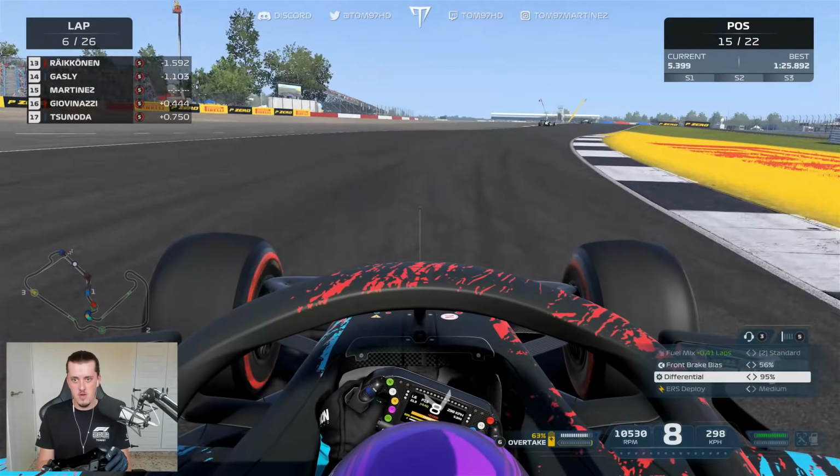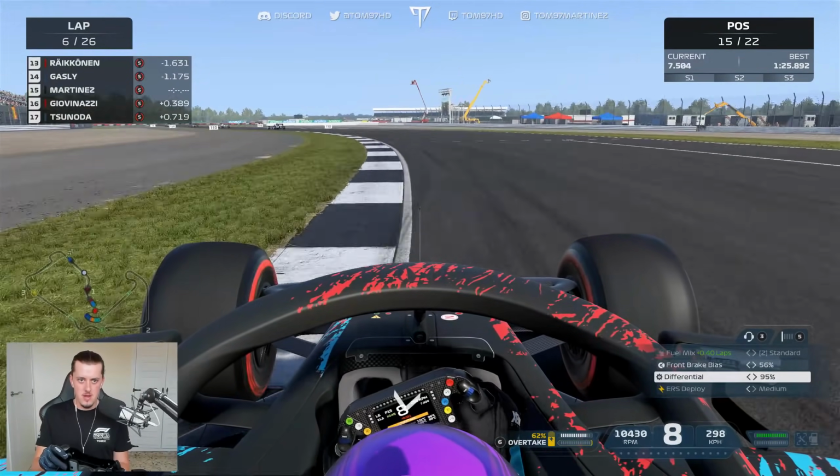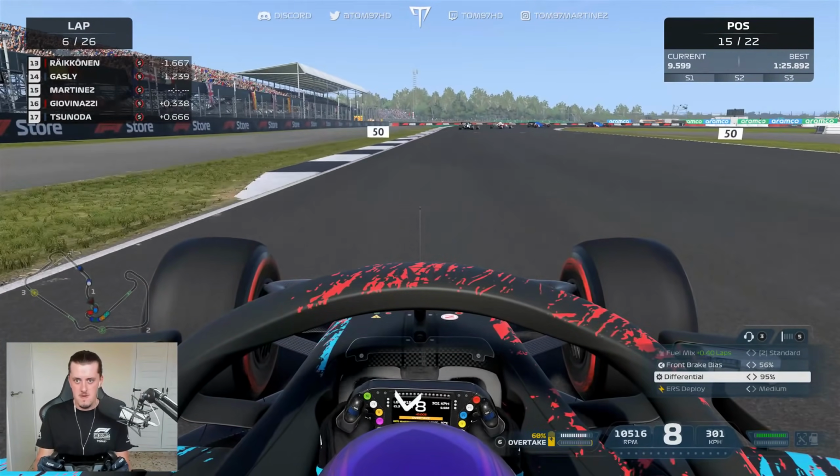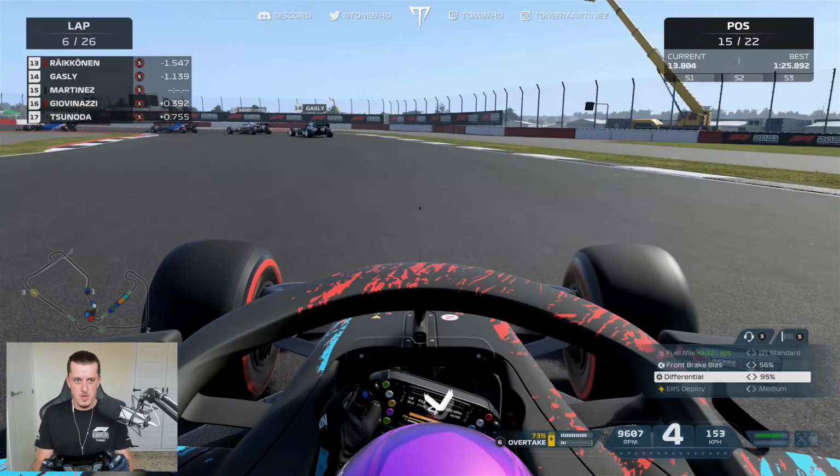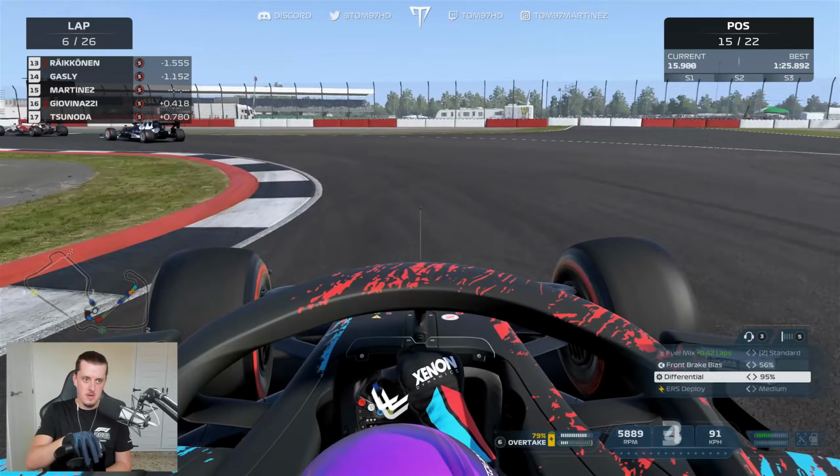We're going to drop out of the DRS range again. I just can't keep up right now. Pace is very, very strong from the AI. Just got to keep hoping they battle, lose time, and we can gain back up. But I need a bit of luck, I really do.